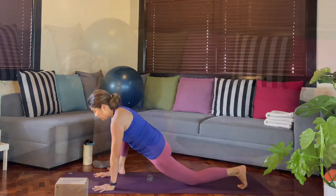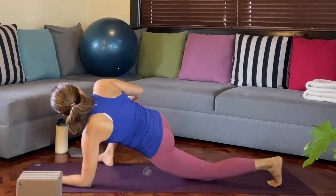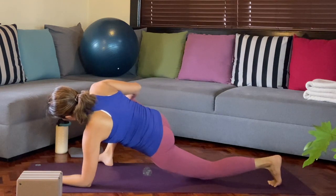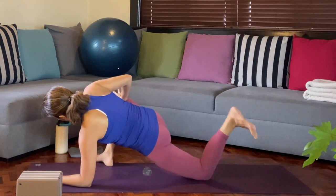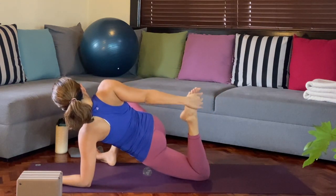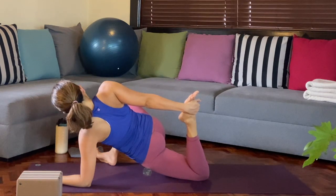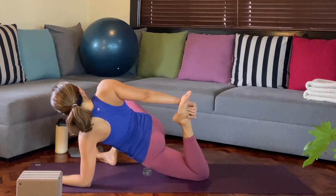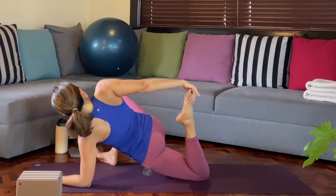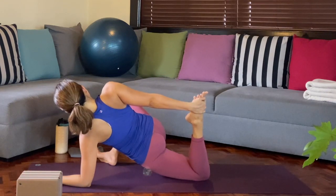You're even welcome to bring that left elbow down. Maybe just gently pressing that right hand on that right knee. Or if you need it for your left quads, go ahead, bend that left knee. And then right hand will hold on to that left foot. Nice, and then we'll stay here for a few cycles of breath. If you need it for your left quad, go ahead, press your left heel towards the bum. Or if you need it for the shoulders as well, kick the left foot against that right hand.